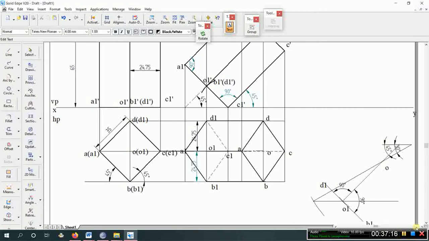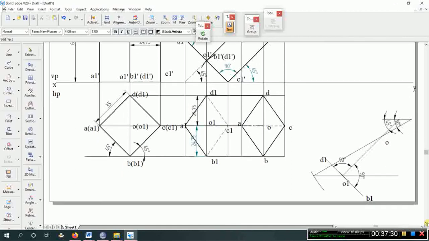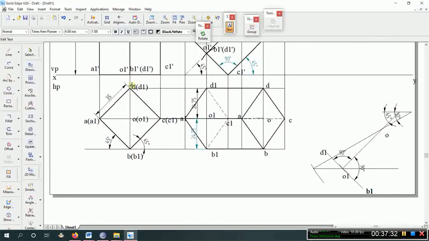Okay, and now extend this line. I'm extending the same line.